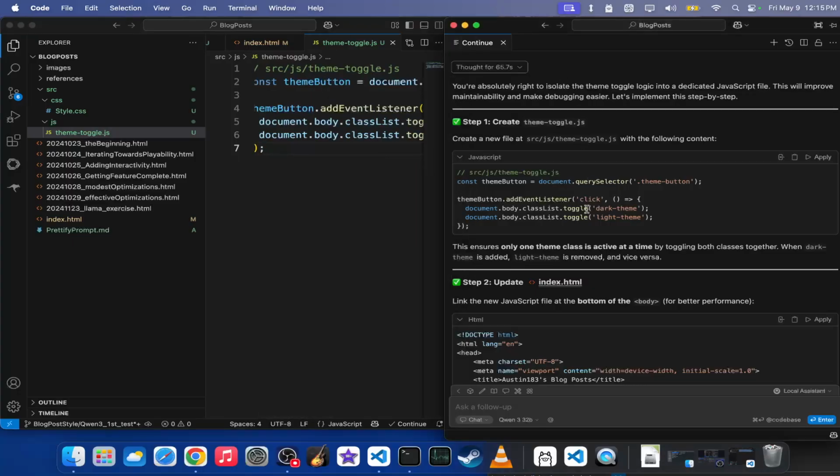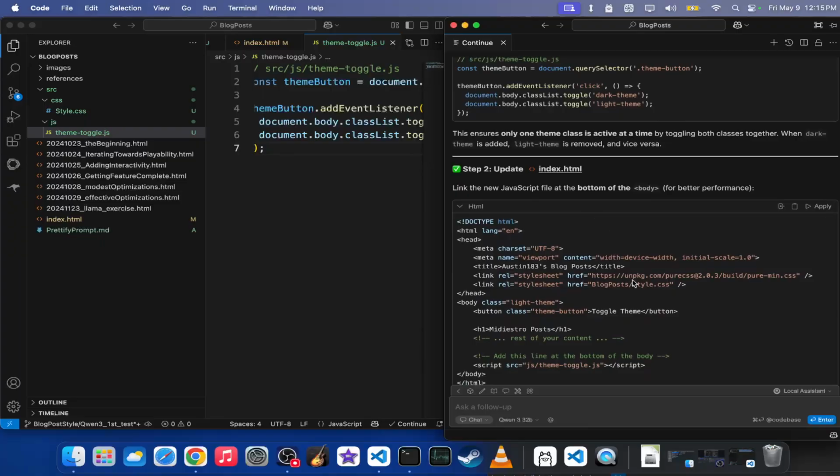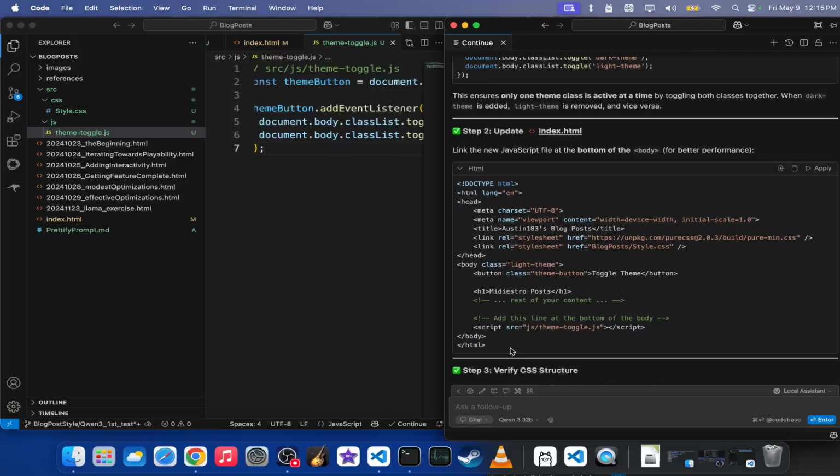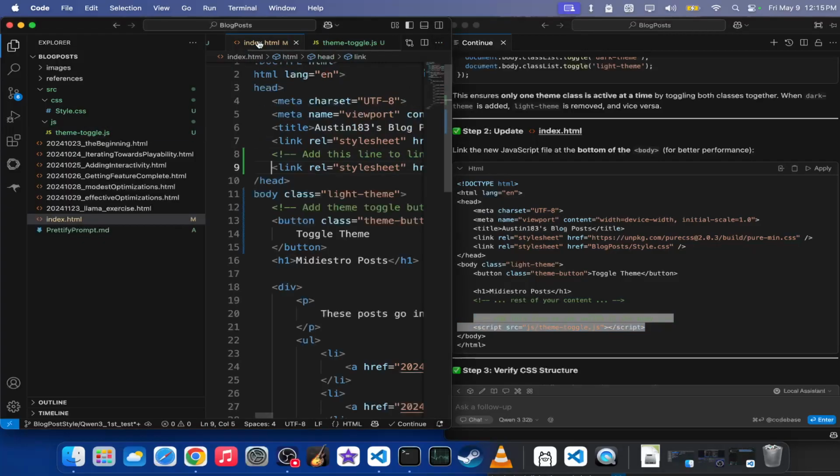What else does it want me to do? Update this. Okay, we did this update and script source. Add this line at the bottom of the body. I don't want to do that. That makes it harder to copy paste into everything else. I'm just going to put it at the top. I know what you said. I just don't want to care.